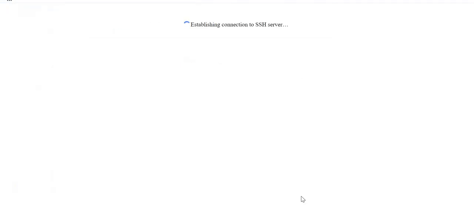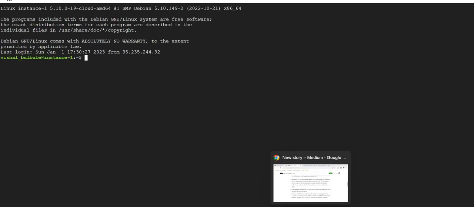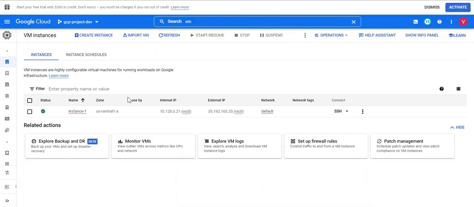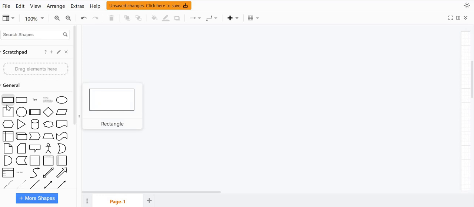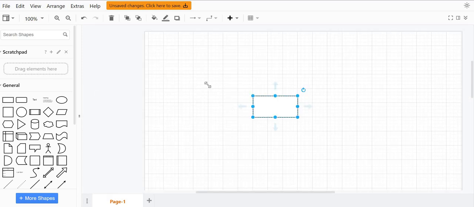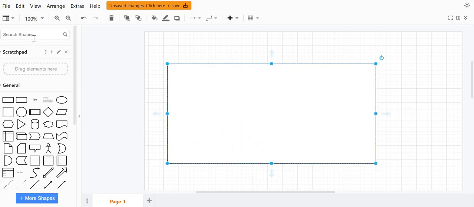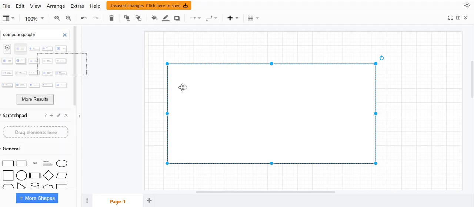So how will we create a solution? Let me first go to a diagram. I'll create one block diagram or design diagram here. Just take an example. This is our GCP project, and we have one compute VM on which our database server is available, and we have backup files.